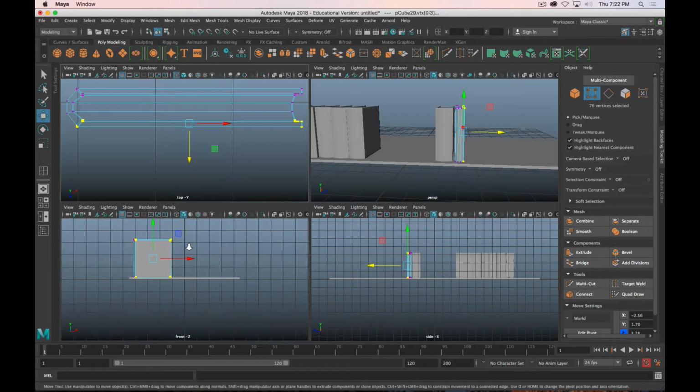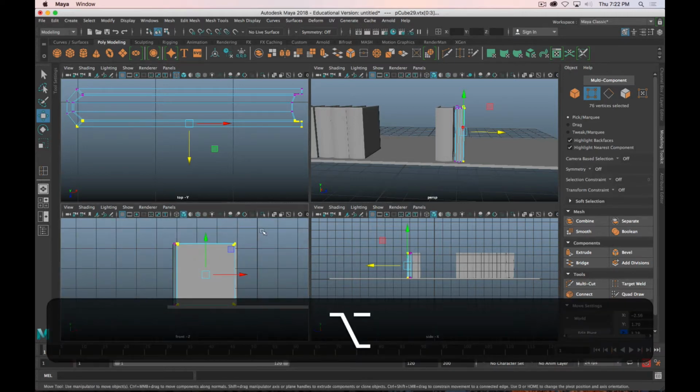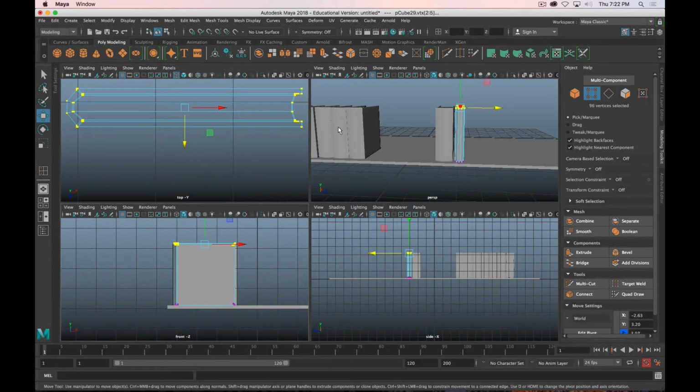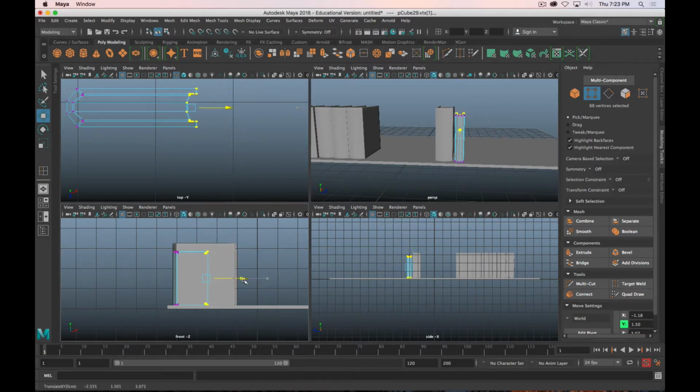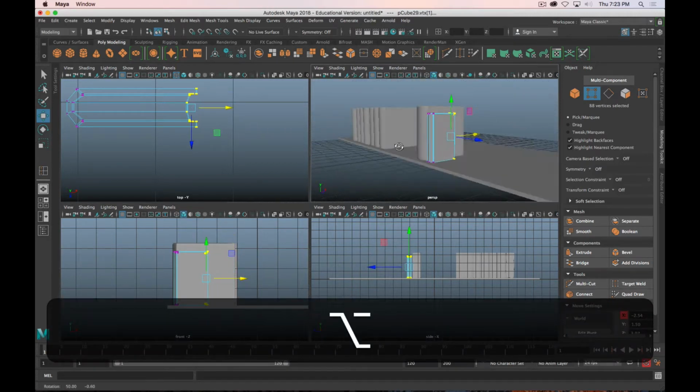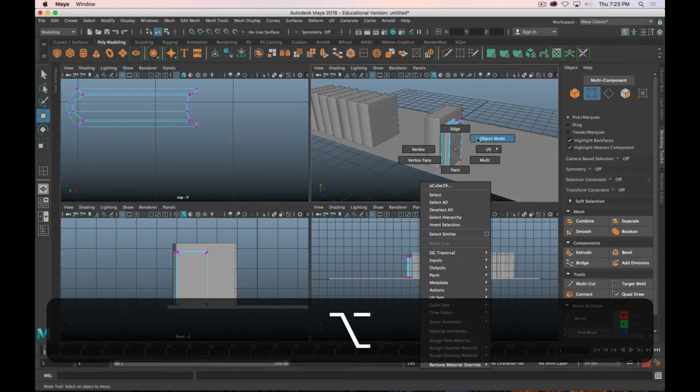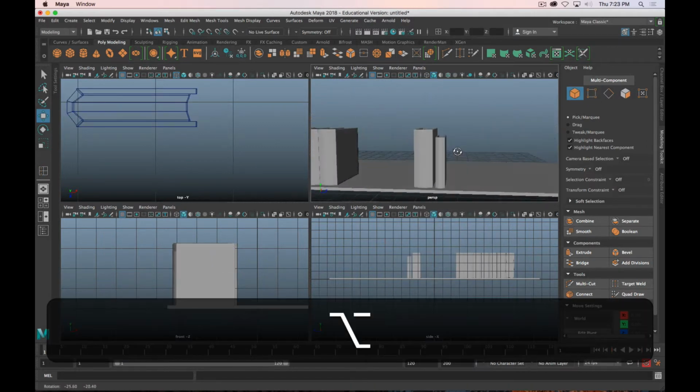Okay, and now I have a skinnier book, and let's make it a little bit shorter as well, and not quite as deep. Okay, so now we've got a second book that took an extra 30 seconds to make.